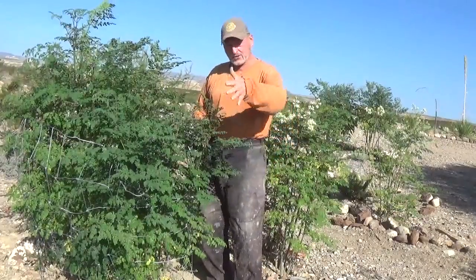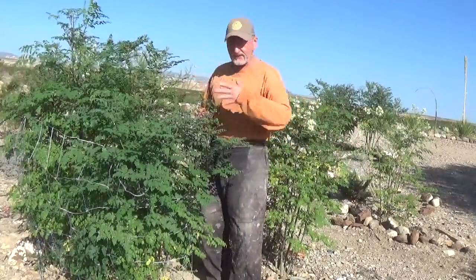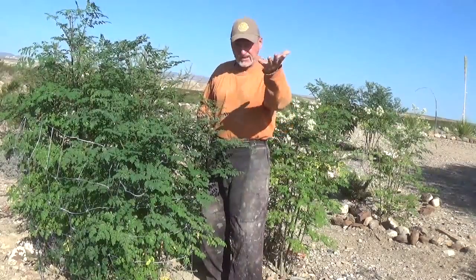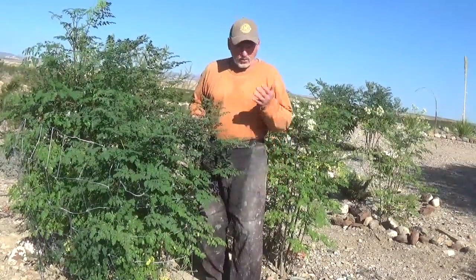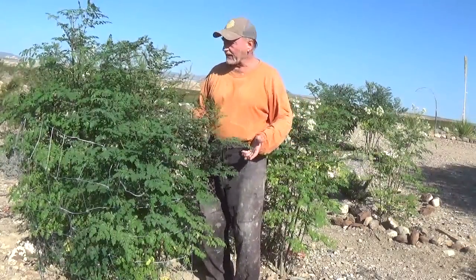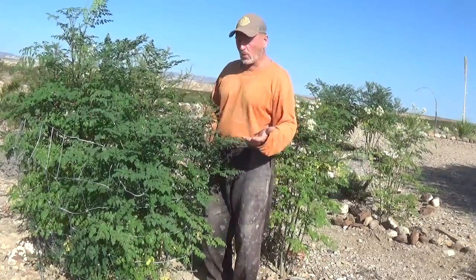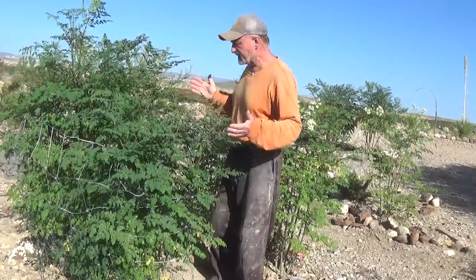Around here we get about 12 inches of rain. That's our average. So we could have a year where we have 6 inches. We could have a year where we have, in fact, we did have a year where we had 30 inches. We're in a normal year now, so I'm expecting anywhere from 12 to 15 inches of rain. They need water. They can't live on no water. They're not a cactus, so they do need some water.